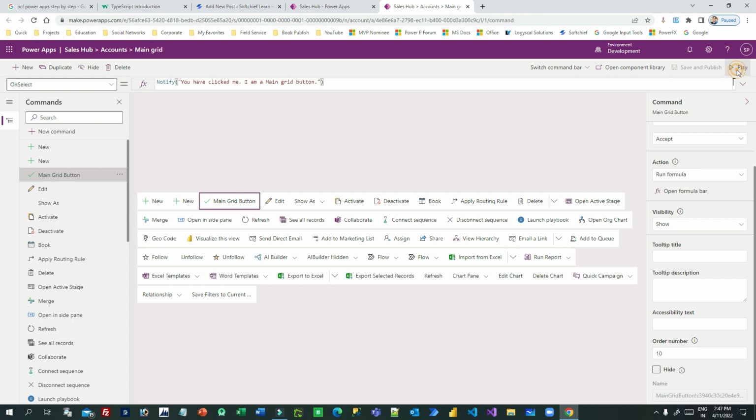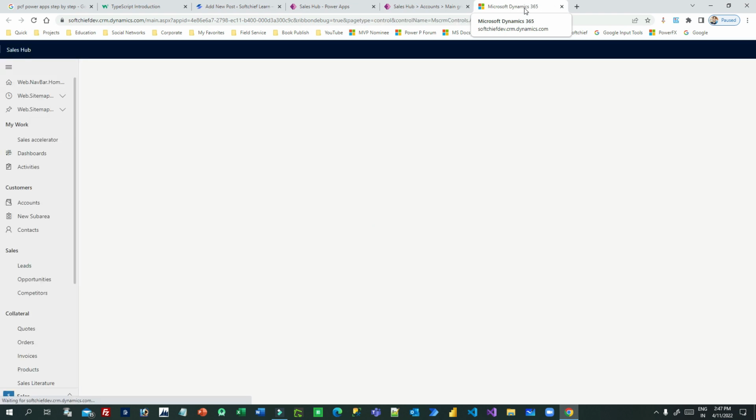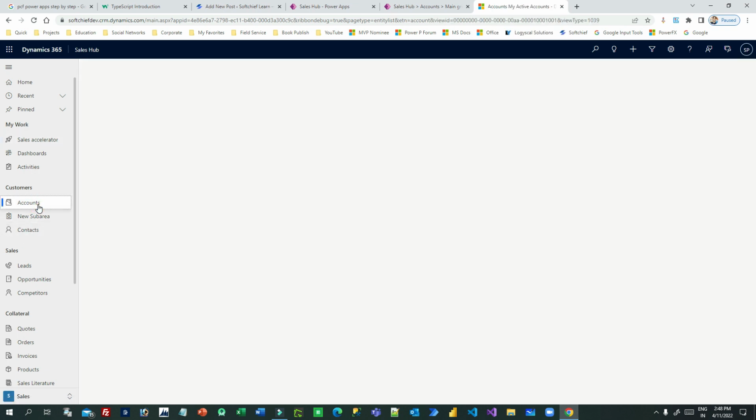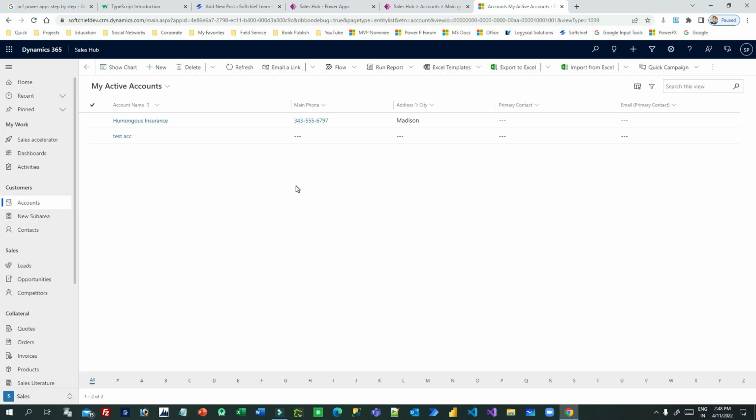I can click on play to check. Now it will open the model driven app sales shop. And if I go here in the accounts, I should be able to see my new button, but it's not displaying. Let me click on Ctrl F5.